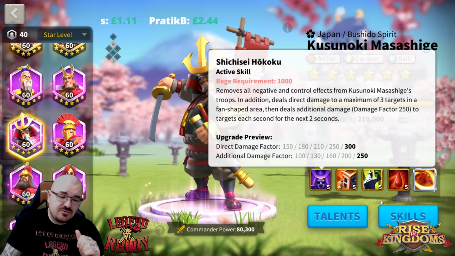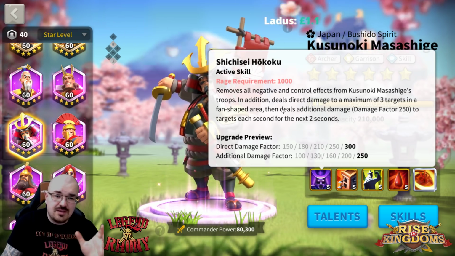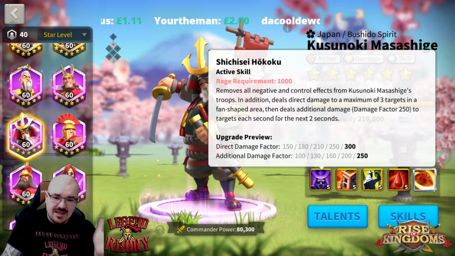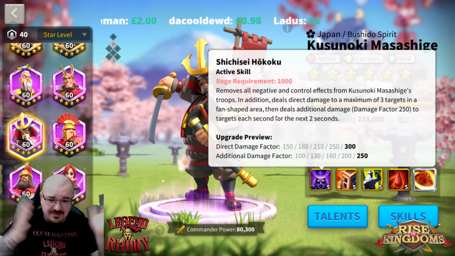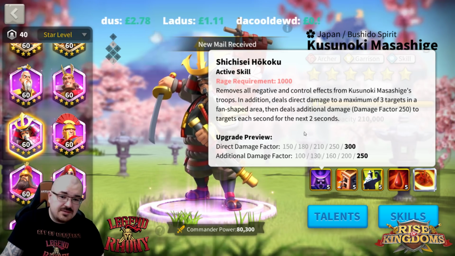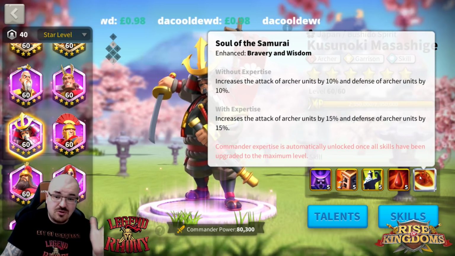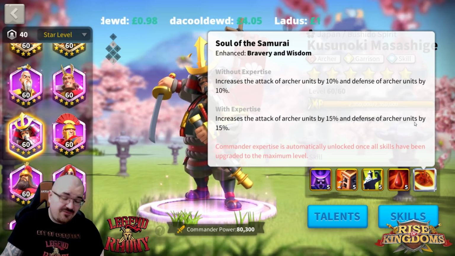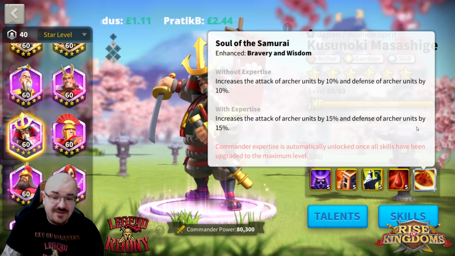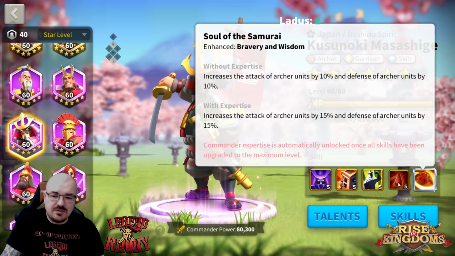That's the one reason why I'm using Kusunoki with my YSG, because Kusunoki removes all negative and control effects from Kusunoki troops. Because, you know, whenever you get swarmed in, you get a lot of debuffs, defense, attack, damage reduction, all sorts of debuffs that exist from all commanders. And this guy, whenever he's doing his primary skill, he doesn't just do AoE, but he also removes all the negative and control effects. On top of that, I get 15% archer defense, which I would say gives me a little bit more defensive option, if you want to call it like that, with my archers. They're gonna last a little bit longer on the battlefield.